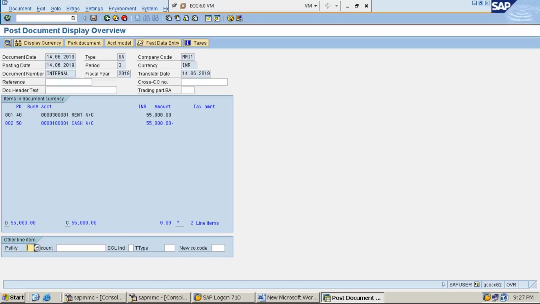Double click on the second line item. These are all very important. These things will be learned automatically from our observation. When we are working in real time, if we are thorough in our observation while doing the work, these are the things that we will observe.